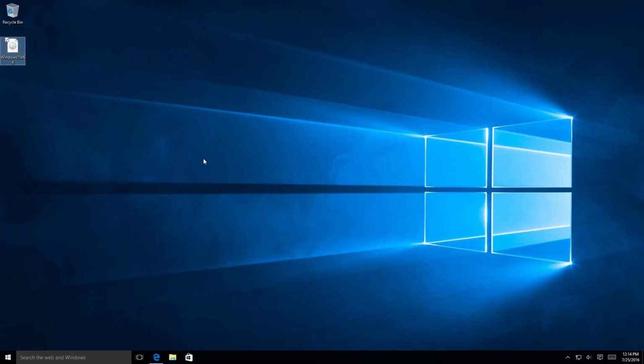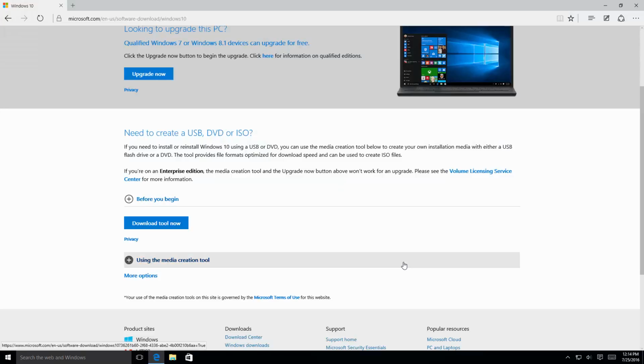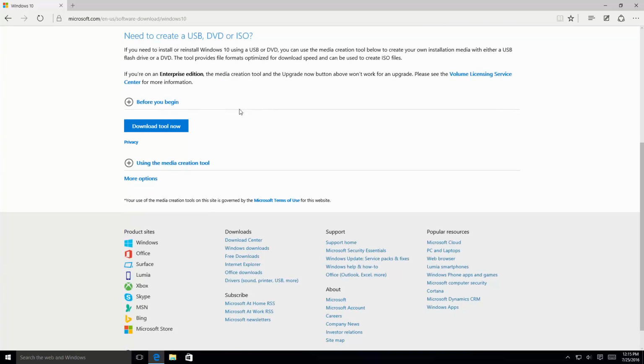If you don't have the Windows 10 ISO file, you're going to want to go to the Microsoft.com website at the following URL: Microsoft.com/en-us/software-download/Windows10. From here, you're going to want to scroll down the page and click on the media creation tool for Windows 10.